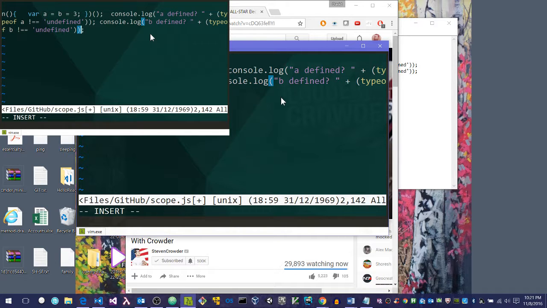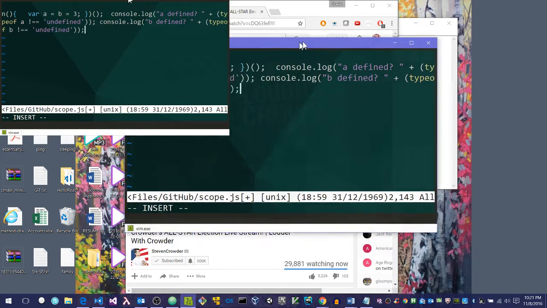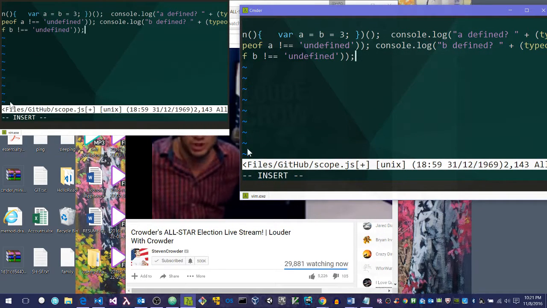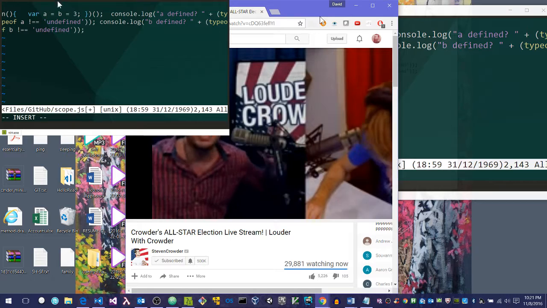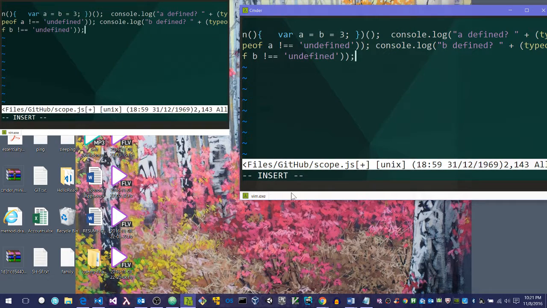Okay, this isn't at all what I wanted. So alright, I'm going to take this window and get rid of the background, and I'm going to redo this.